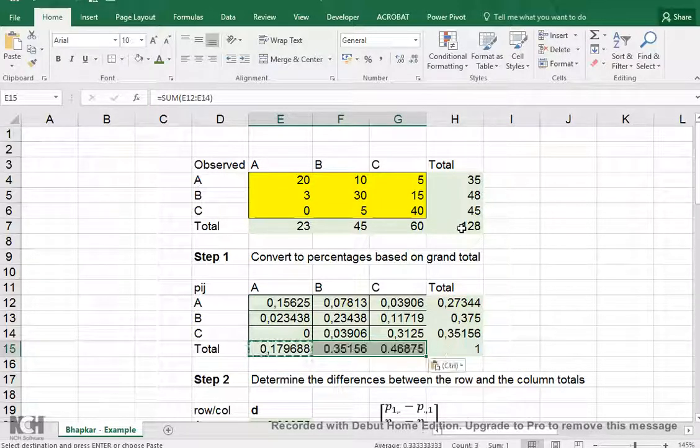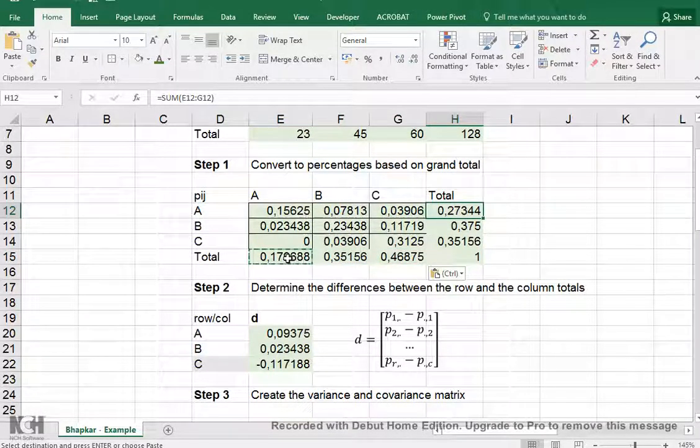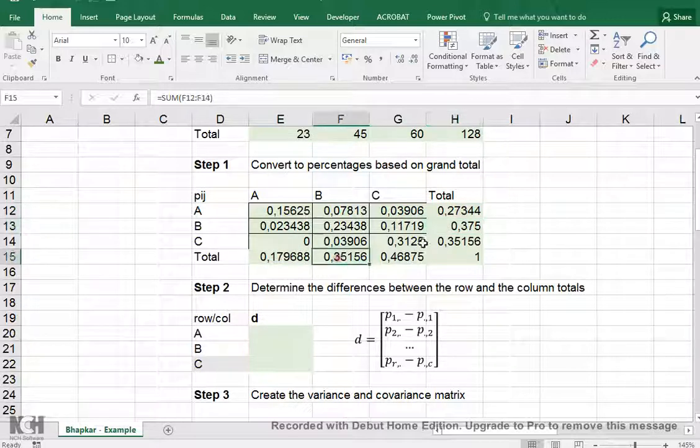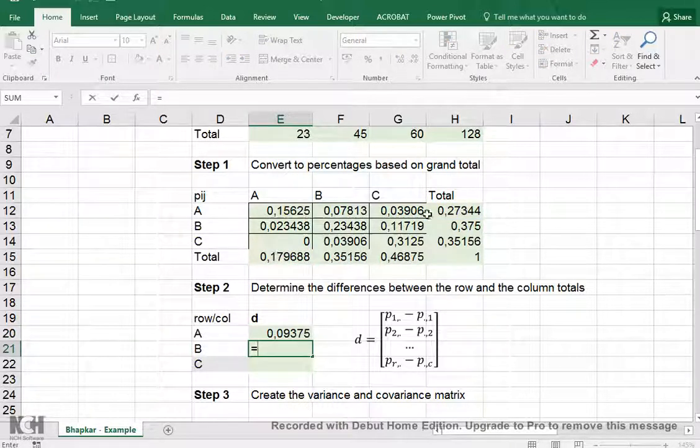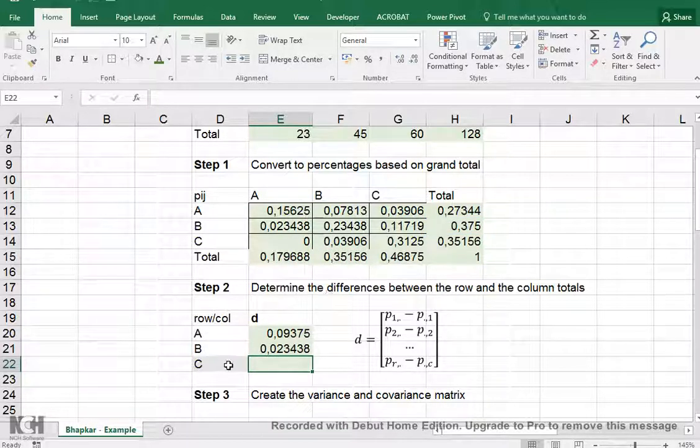The second step is also not so big of a deal. We need to actually see if this row total, and get the difference between this row total and this column total, this row total and this column total, this one and that one. So that can easily be done. That's simply this one minus this one. And actually, because we have one degrees of freedom, we don't need to fill out the last one. Two is enough.